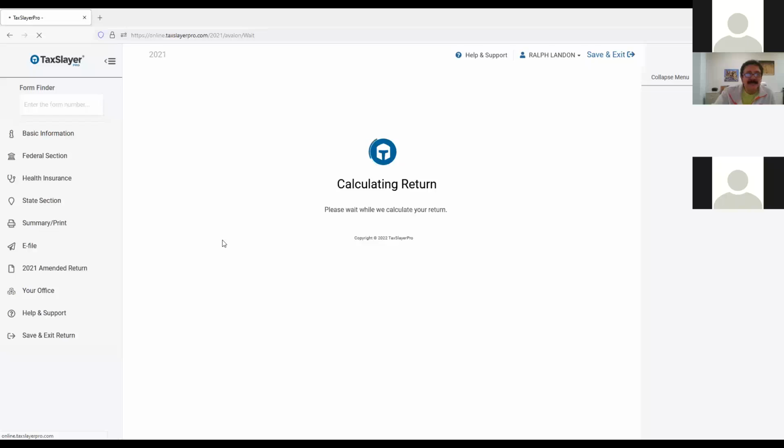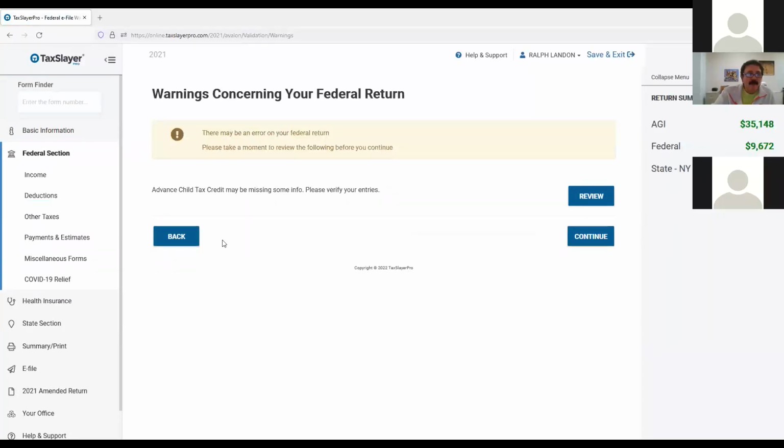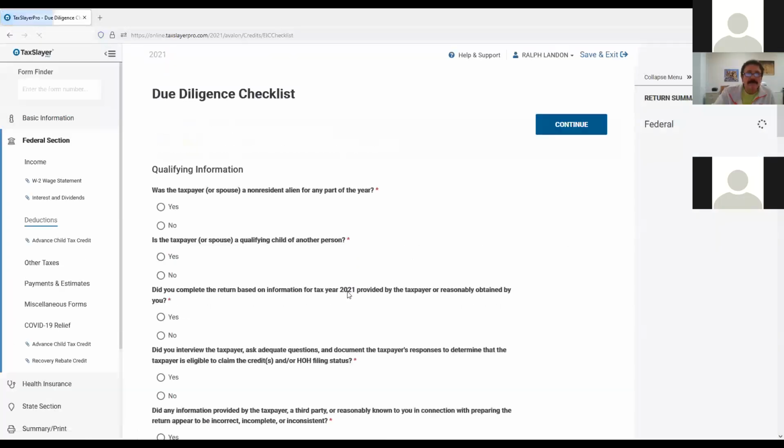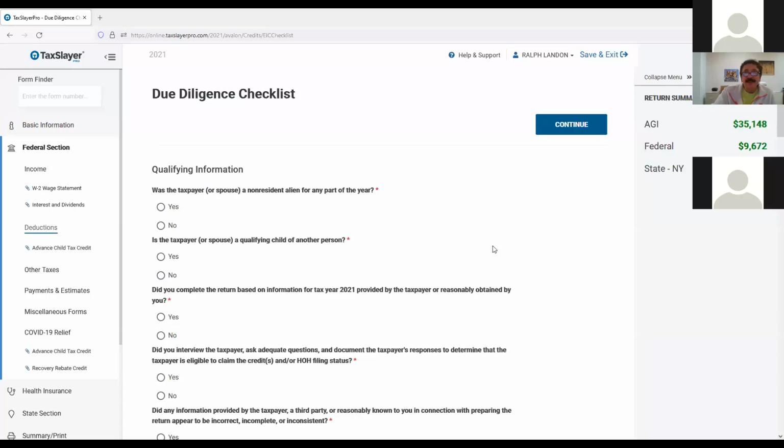We're going to get that again. Can you do the state section? Well, we've done the state section. Can you try to continue? Okay, so you ignore that apparently, ladies and gentlemen. When it comes to the advanced child tax credit payments, it's coming up with that warning. In other words, there's a qualifying child there, and the program expects you to enter information about an advance payment. It didn't happen. It does happen that people will not have gotten the advanced child tax payment. Anyway, you guys are right. We just hit continue, and we're going to the due diligence checklist.